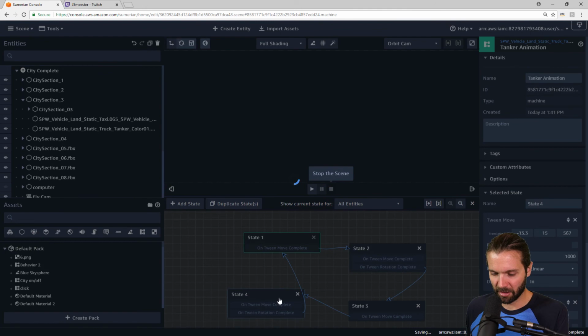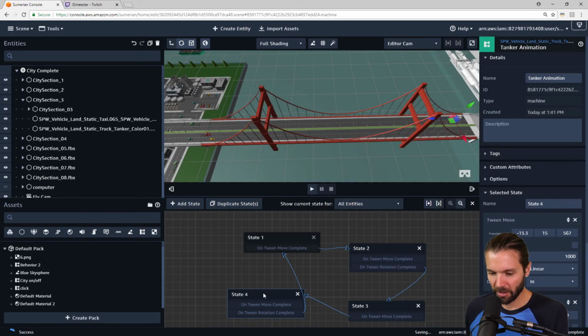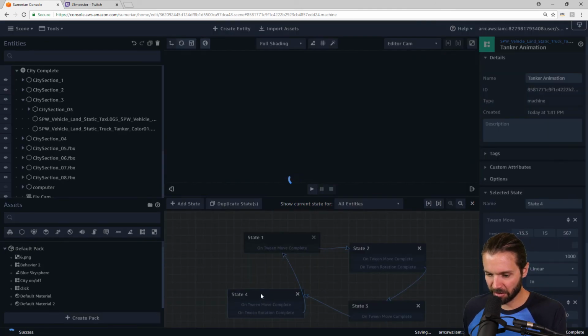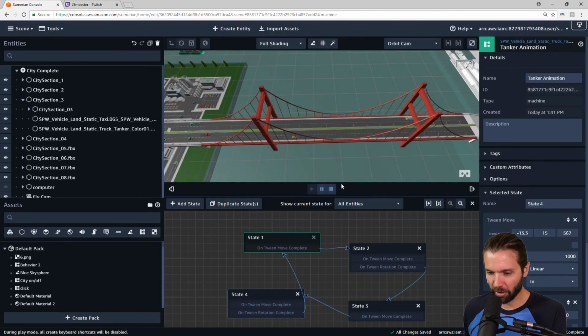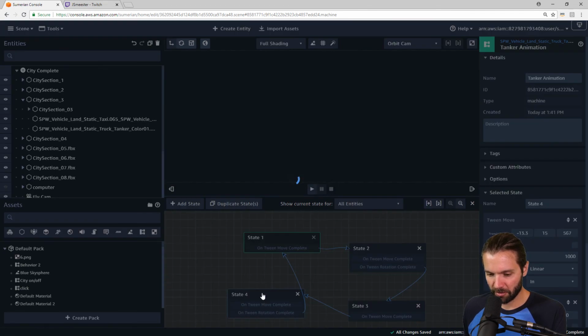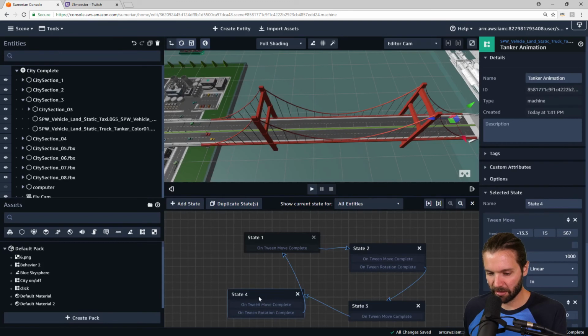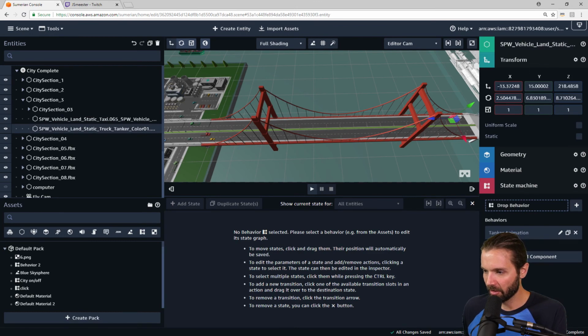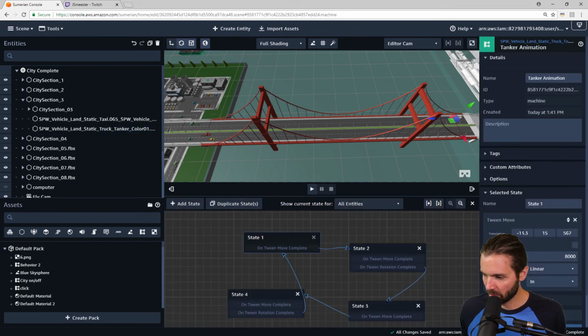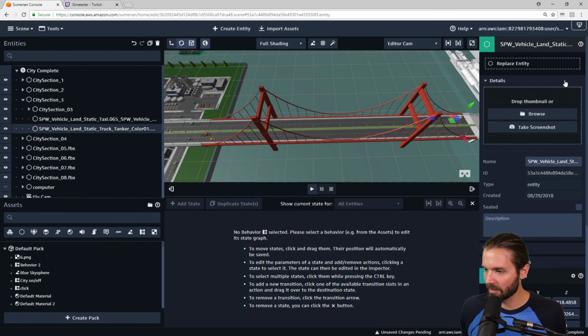Yep, that's not quite what we want. Really what we want is the tween move, this last state, the tween move. We want these values to be the same as the initial position of the tanker. So let's figure out what that is. And I know that the problem was the z-axis.